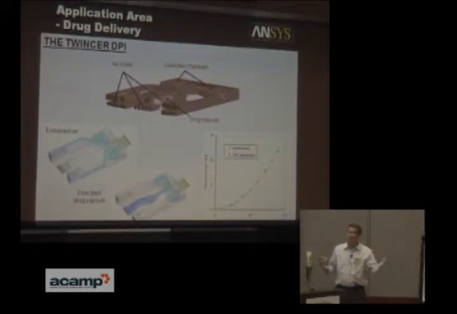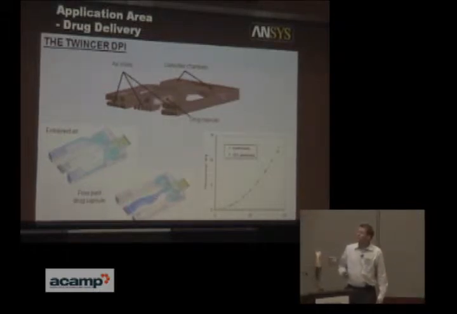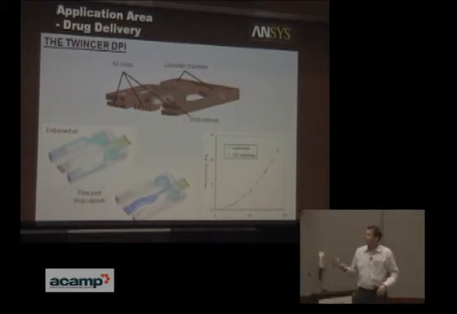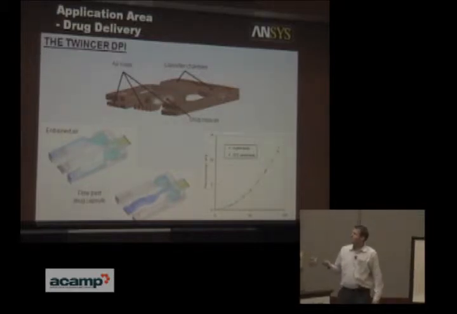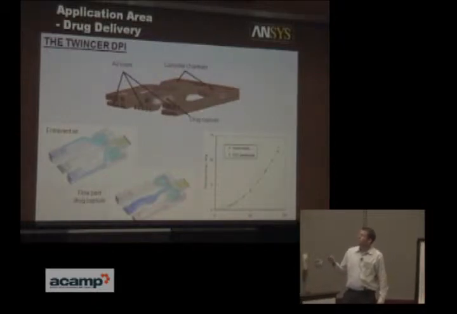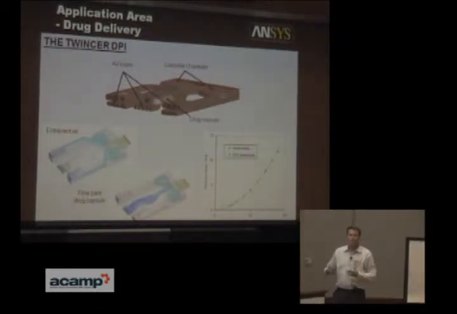I meant to mention at the beginning of my talk, and I forgot to, that this talk is really just taking one slide from Kevin Yallop's earlier talk and blowing it out into the 15 minutes or however long they'll let me talk. Anyway, this is a Twincer dry powder inhaler. It was designed to be a disposable or easily reusable inhaler. It's really a self-actuating inhaler, so there are no moving parts in here.